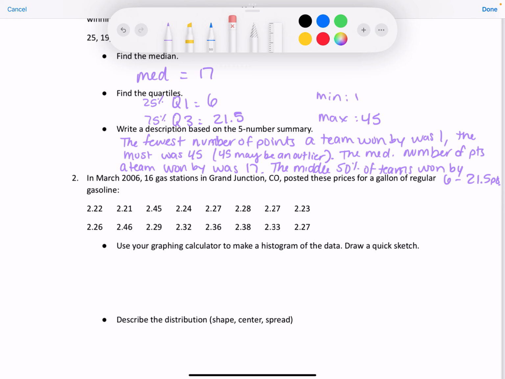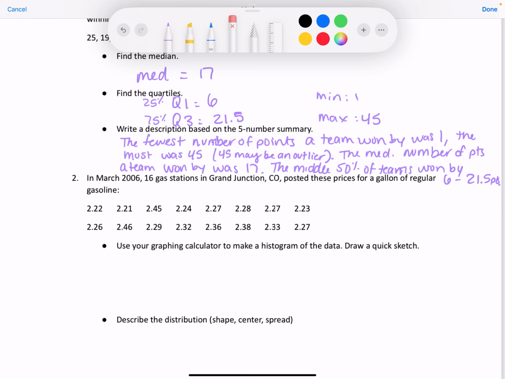So you're going to hit the plot and turn it on. Under type, you should see 6 different options, maybe 5 depending. You're looking for the one that has the little bars that are touching. That is your histogram. And then your X list, mine is automatically set on 3. If you plugged them into 1 and it doesn't say 1, you would hit second stat, that brings up the list, and then you can pick which one you put it in. So always make sure you know what list you put stuff in.